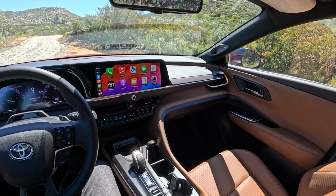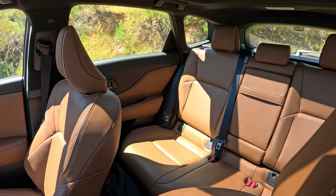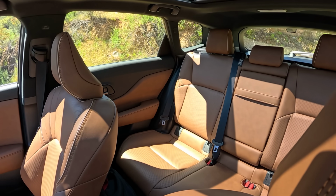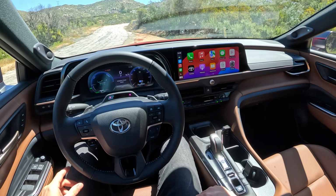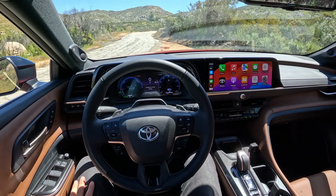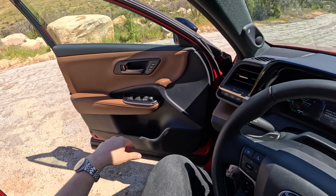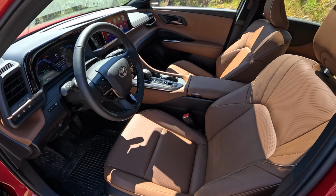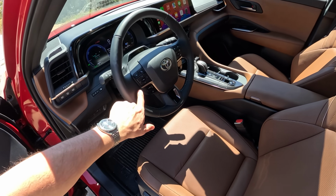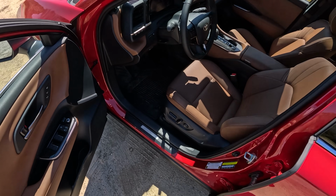So we have a very similar front seating area, but in the back we have a ton of cargo space. I believe around 6.5 feet of room with the seats folded down. Let's walk you guys around this really quickly, and then we'll take it out on the road and give you guys some driving impressions. So this is painted in Finish Line Red, which is a stunning color with a saddle brown interior. Lots of bronze accents here on the steering wheel, dashboard trim, door handles.